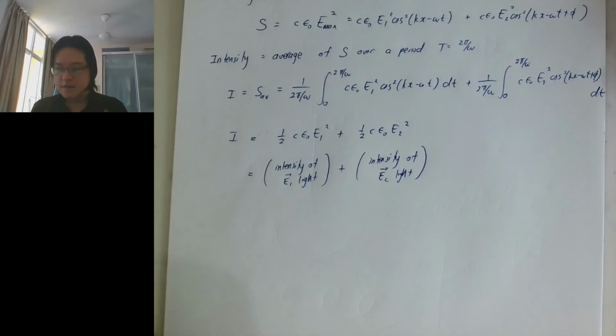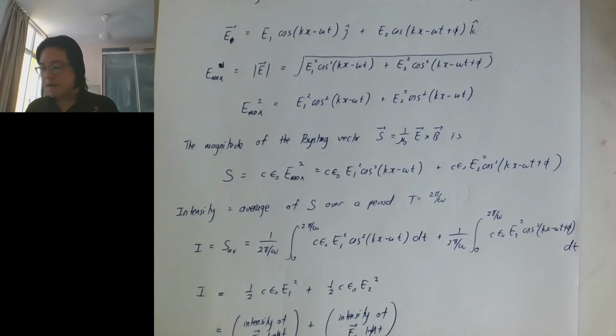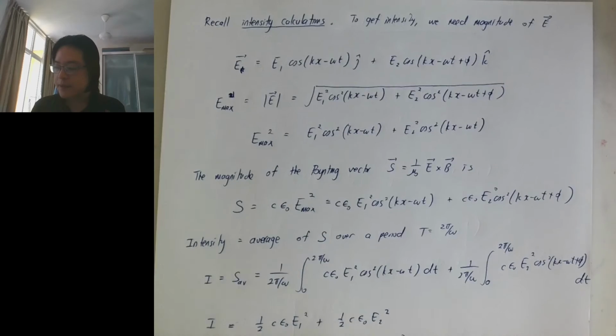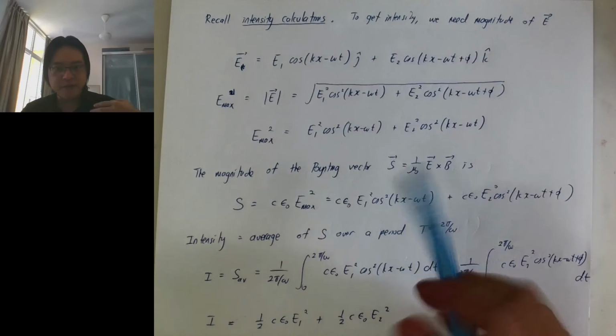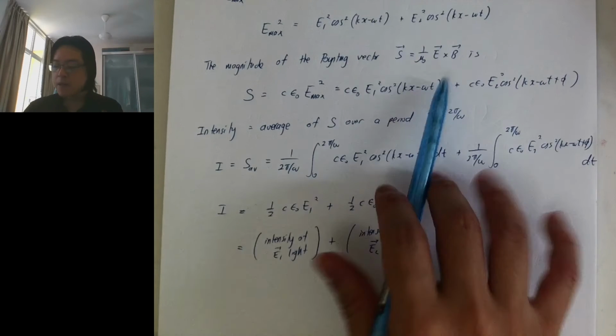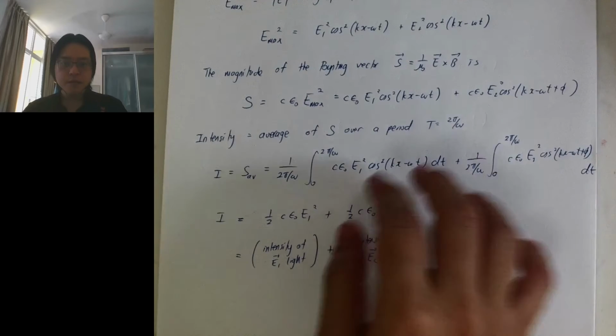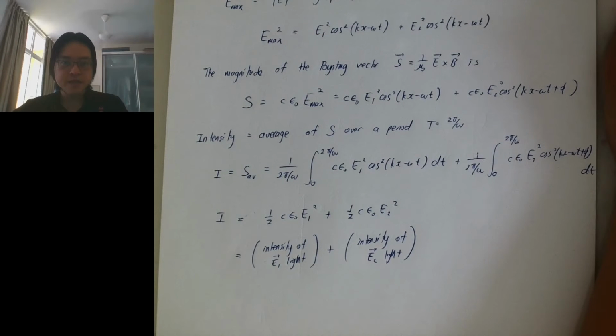Okay, so it sounds not very surprising, but I'm taking this chance to recap a few things about intensity, and we will use this later when we talk about the polarizing filter, which is the next topic we will talk about. But at this stage, does anyone have any questions?